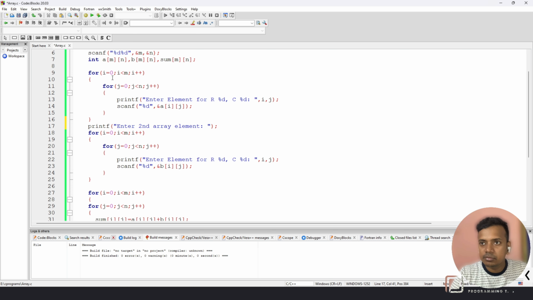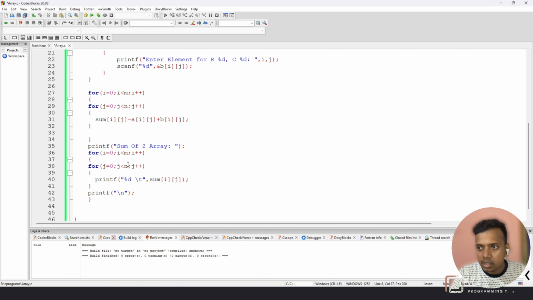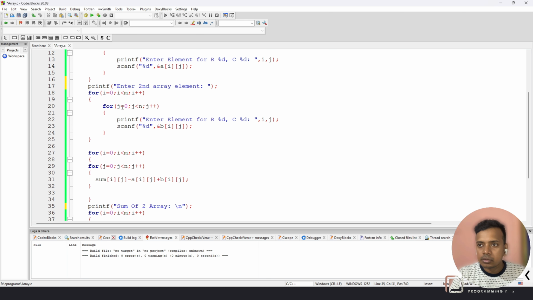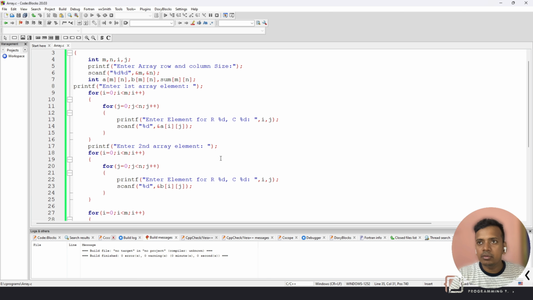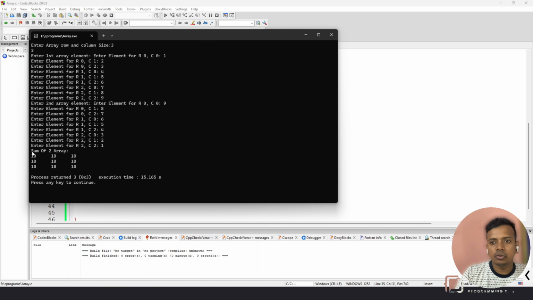Copy, then same for the first array element also: "enter first array element". Same way here, "enter second array", then "sum of two array", then you need to just put one \n, so it will print a new line. Okay, so sum we are doing here, fine. Now if we run the program, see here, sum of two arrays 10, 10, 10, each and every element adding with each other.